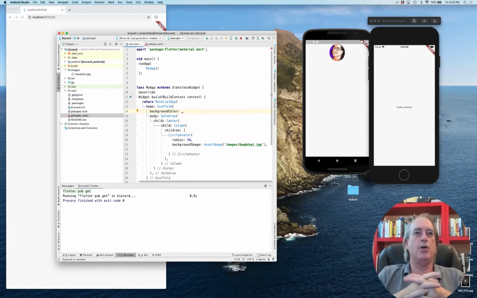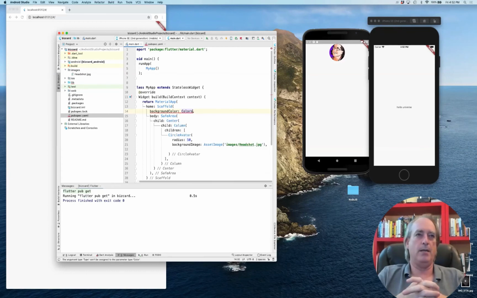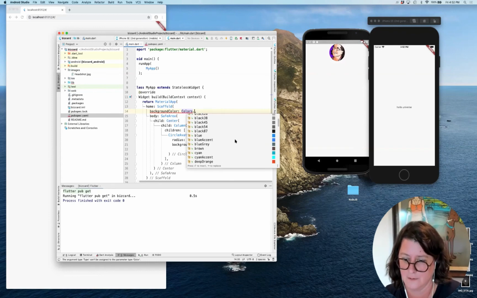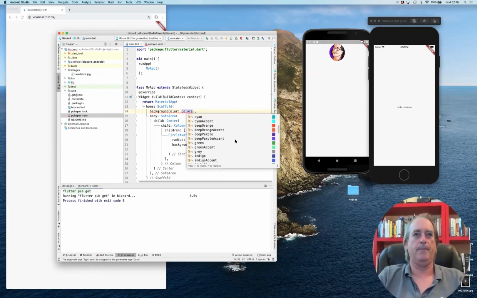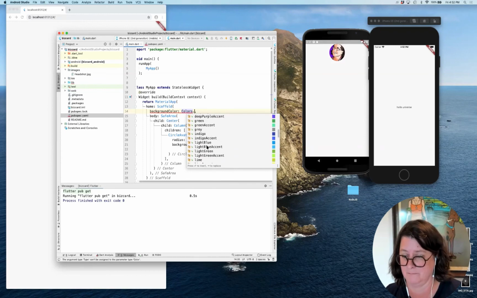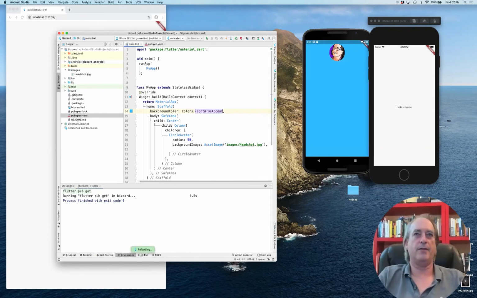And then do capital C, Colors, plural, period. Now you can pick. You can do teal, you can do whatever you want the background of your card to be. Oh, this is fancy. Okay, how about light blue? We're doing it. All right, hit save.